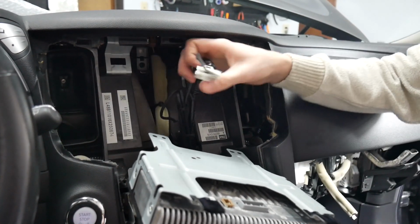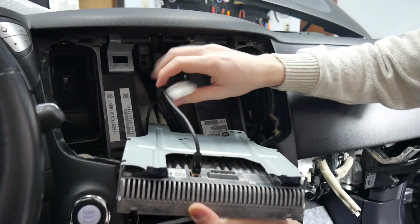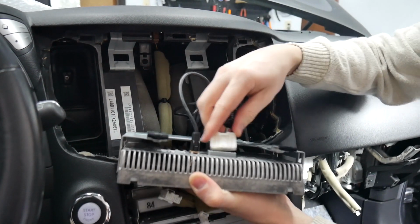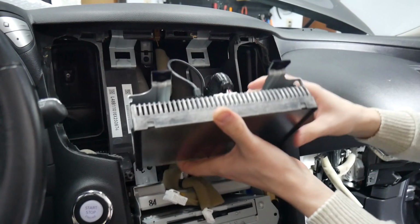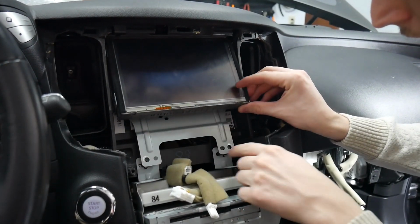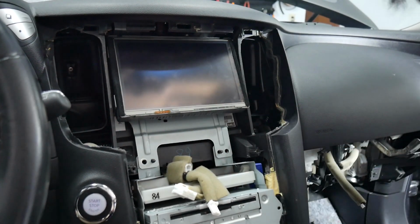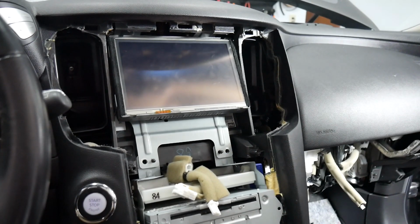Alright, so now we're ready for the display. We're plugging in the GVN-MF connector in. Make sure you have that behind the display and not behind the radio. We'll plug in the power. And you're going to slide it in at an angle to get the top two bits in, and then lower it so it sits on those. And now we can screw that in.